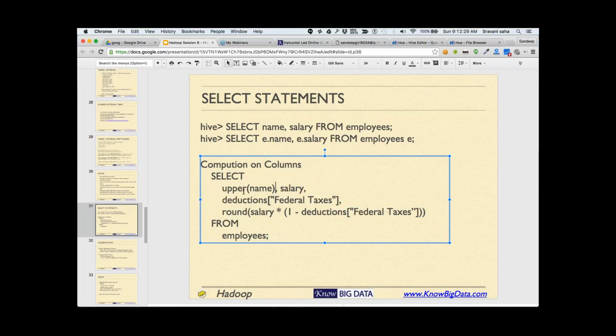We are saying convert name to uppercase, give me salary, give me the federal taxes deductions. As in, deductions is a map and we are accessing federal taxes out of that map. And then we are saying round. Round means one minus deductions multiplied by salary. Okay.